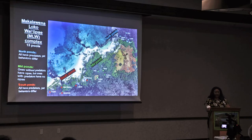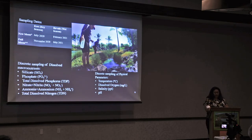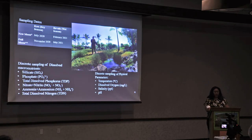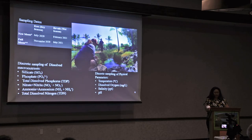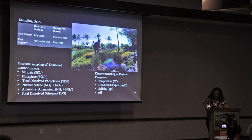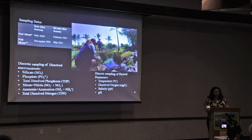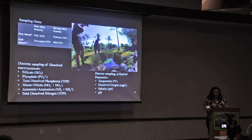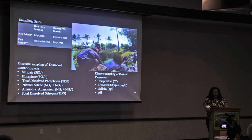The filled-in circles indicate predators are present, and the outlined circles indicate no predators are present. Sampling was conducted over four field seasons — two during kau, or dry season, and two during ho'oilo, or wet season, which is the season we're in now — with each season covering a new moon period and a full moon period. This video in the top right depicts the discrete sampling methods. You can see me placing two YSI sondes into the water to test physical parameters such as temperature, dissolved oxygen, salinity, and pH. I'm also recording Opae'ula abundance estimations and predator presence. My field partner is collecting water samples to test for dissolved macronutrients such as silicate, phosphorus, and nitrogen. The water samples are placed on ice, transferred to the lab to filter onto a 0.45 micron filter, then stored for downstream microbial processing, and the filtrate is sent to NELHA here in Kona.